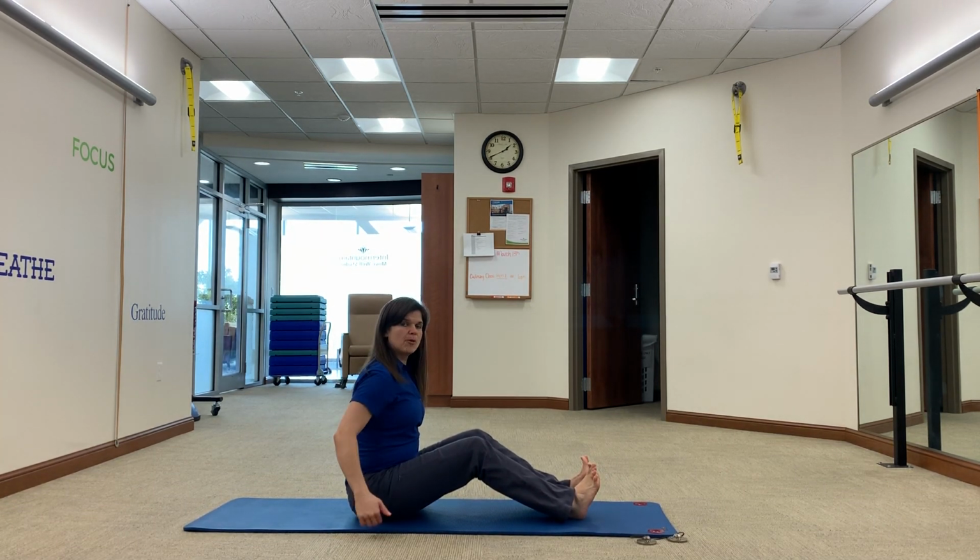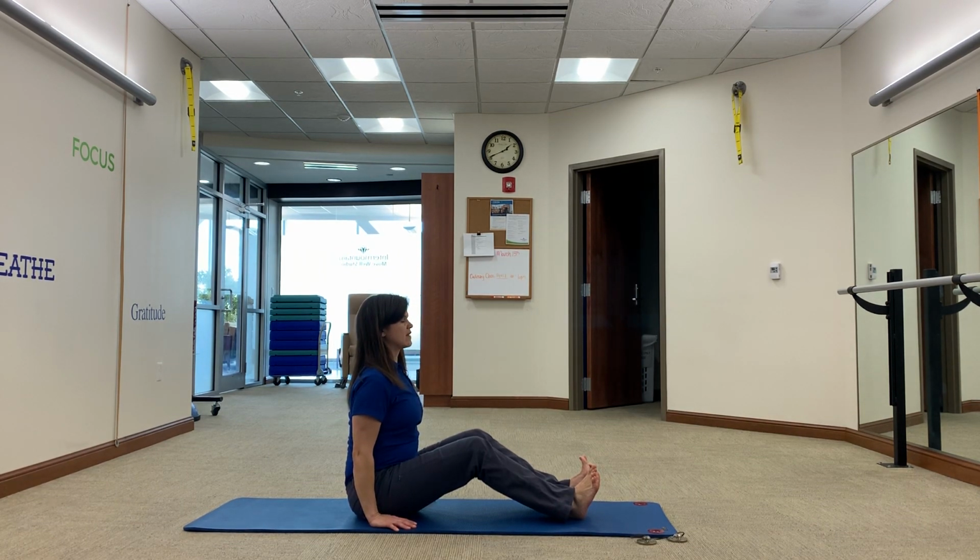And if that still doesn't help quite enough, you could prop your hips up on something to help you sit up a little taller, like a pillow or a blanket. But this is a perfectly fine position to be in, lengthening up through the crown of the head, nice and tall. Deep breath in, and a deep exhale.